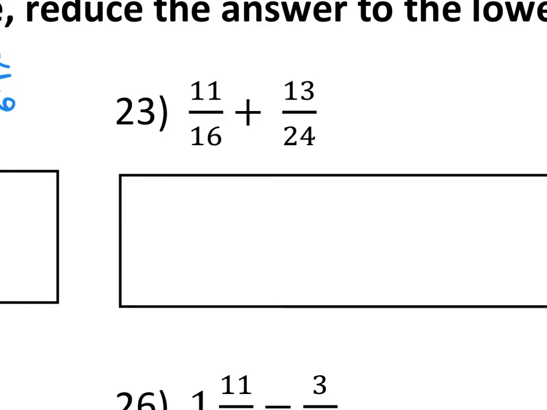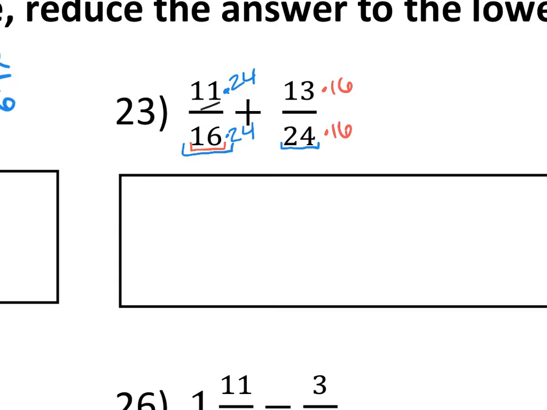So what I mean is with our first fraction here, we can multiply that top and bottom by the second fraction's denominator. So we can take 24, multiply our numerator and denominator. And then for our second fraction, we can take the denominator of 16 and multiply that in the numerator and denominator. It just means you're going to have some bigger numbers to deal with, and you have to definitely reduce at the end, but your calculator does the reducing for you, so it's not that big of a deal.